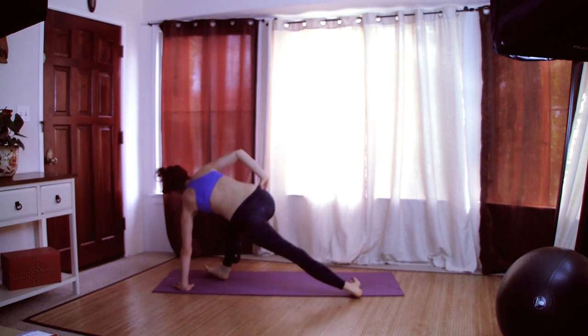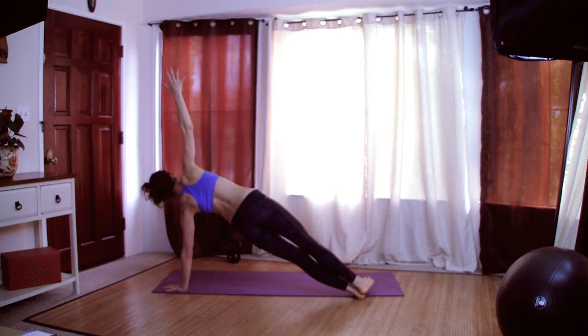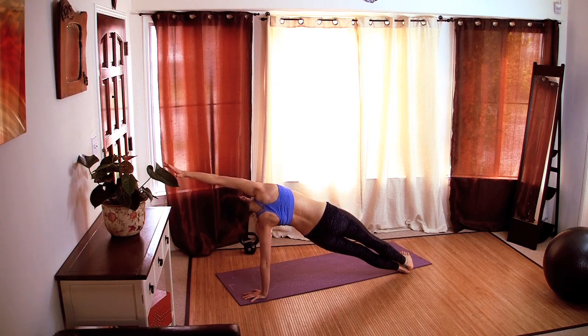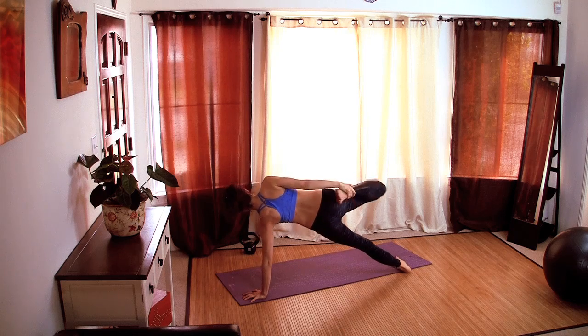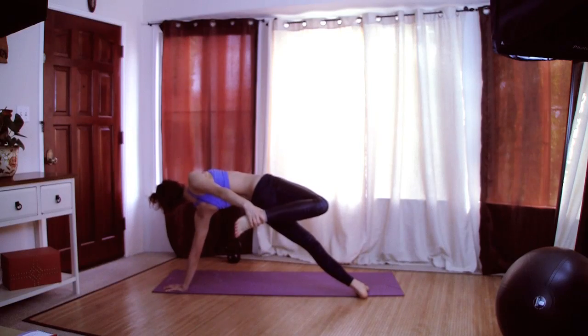And let's keep the left hand on the floor, side plank on the left hand and left foot. If you can, stack your feet on top of each other. If not, you can crisscross them or step your right leg on the floor. Lift your hips. Relax your shoulder blades. Reach over your head with the right hand. And either stay here or you can bring your right hand behind you, grabbing the right foot.